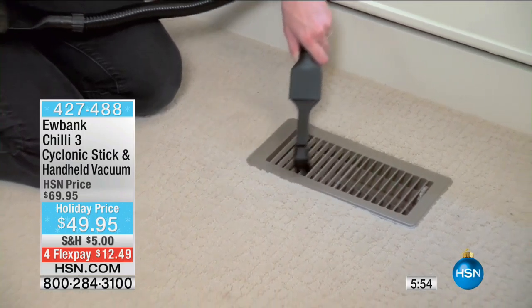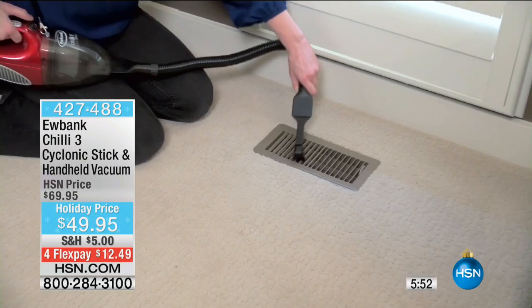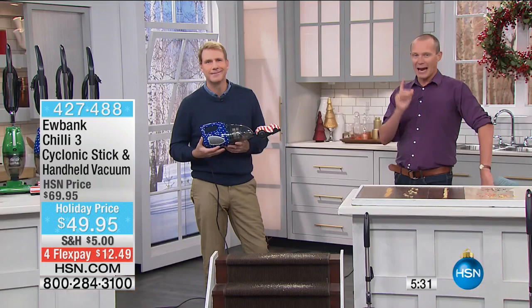Or your dog? Because I'd be guaranteed this, again, being a husband of a veterinarian, is I can guarantee if you have a dog or a cat, they are sitting on the best seat of the house right this very moment. And when they hop up, you know they've been there. Not because there's a warm little area, it's because of the fur that remains. This is going to knock it over. This is no slouch. We're going to show you right now. It's 1,000 watts of power, and it can be guaranteed delivery.